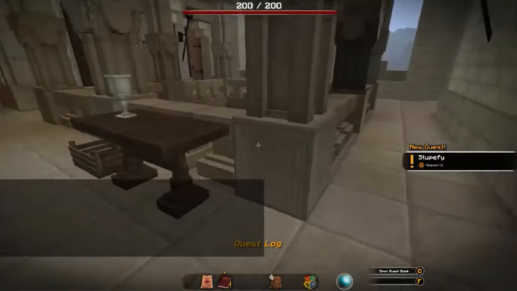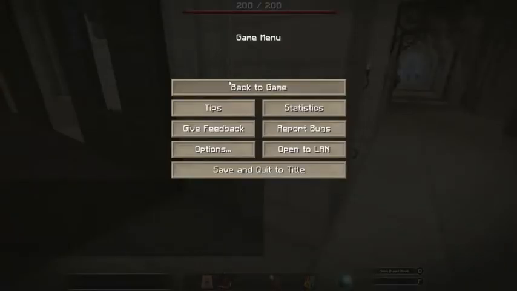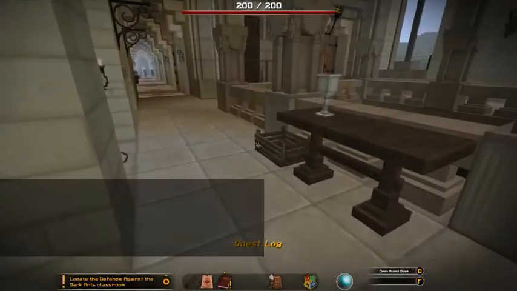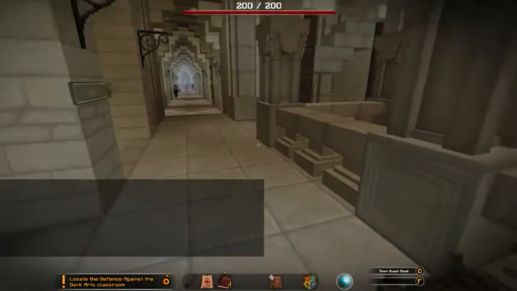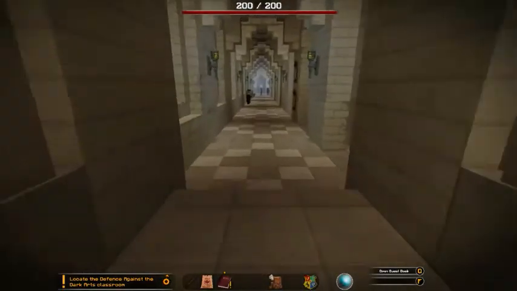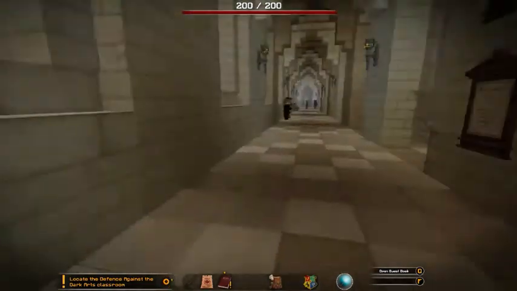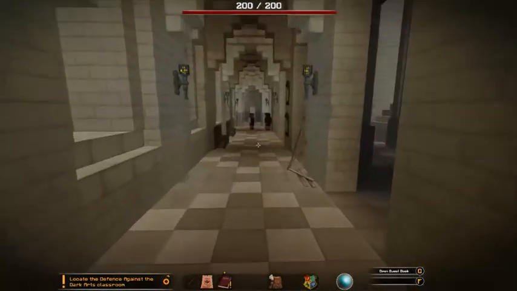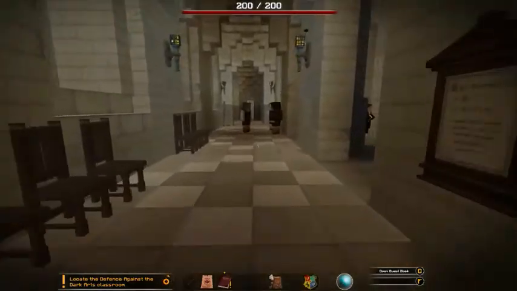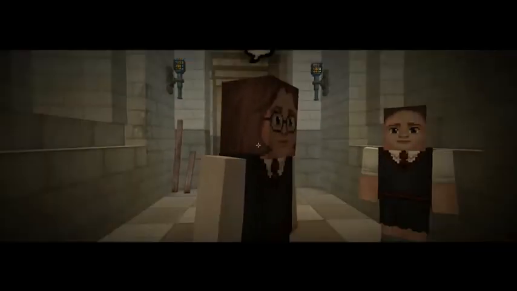Let me head out. Oh gosh! My game is breaking! Locate the Defense Against the Dark Arts classroom, and we have already been in 6 minutes, so we'll be fine. Charms classroom, yes. This is going to take like half an hour to find the Dark Arts classroom, so hang with me. Oh hey!